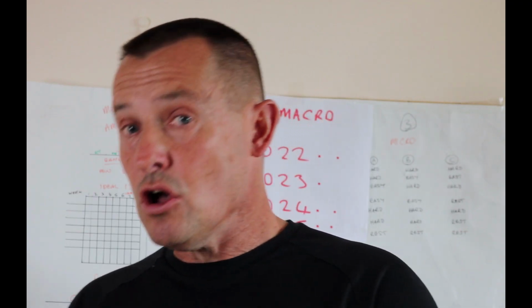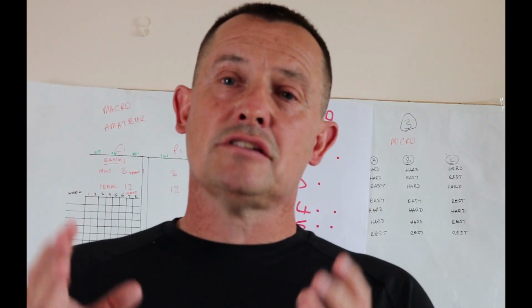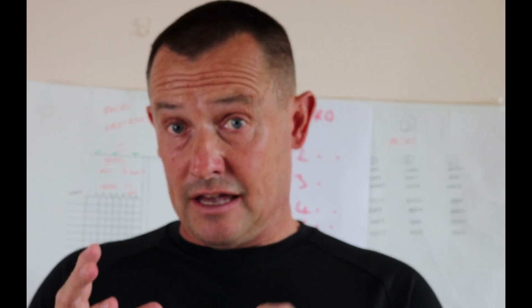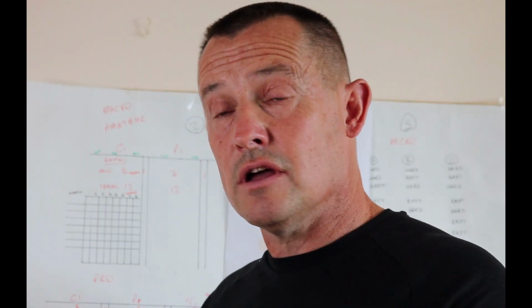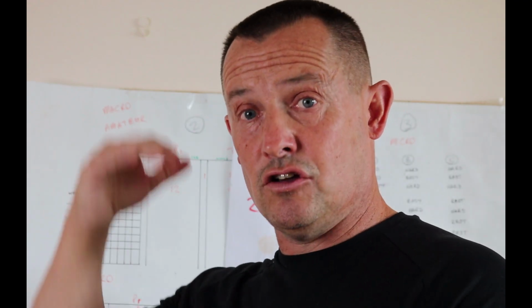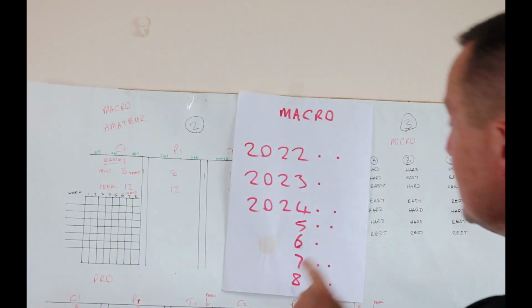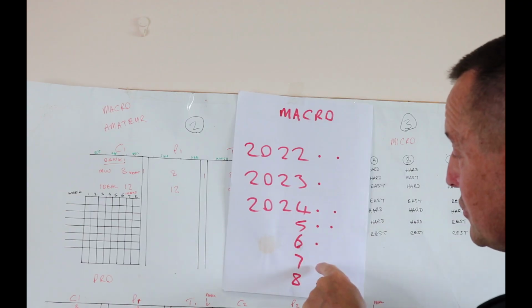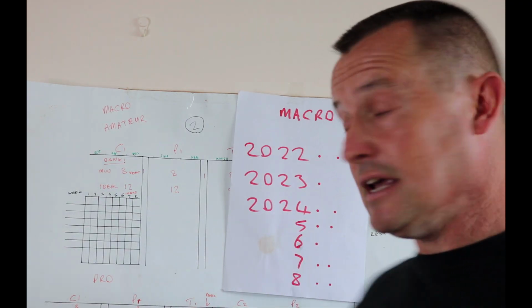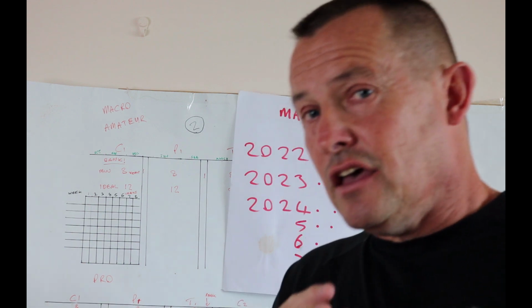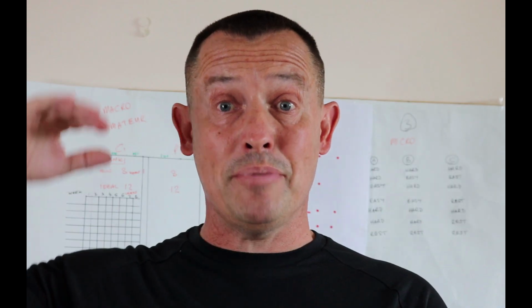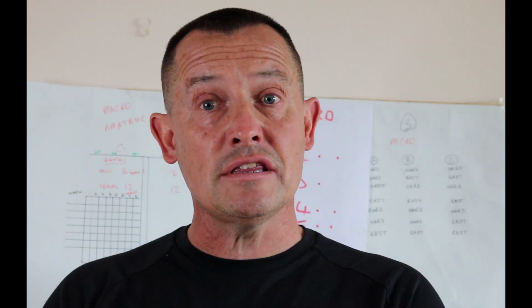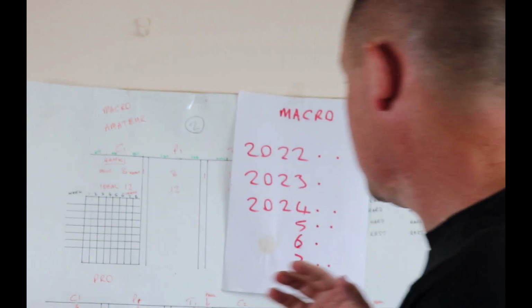Now, one thing that has been proven time and time again with athletes is that if you do more than 2 double periodized years in a row, the likelihood of injury increases. Okay, so you'll notice that at no point have I done more than 2 double periodized years in a row. At no point. Usually in the second double periodized year, that's when we get our biggest improvement as well, not in the first double periodized year. So let's have a look at what I've done with this particular model.